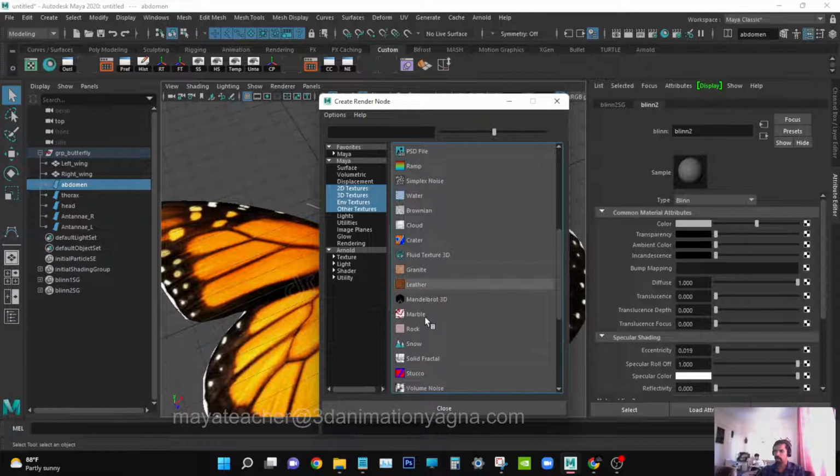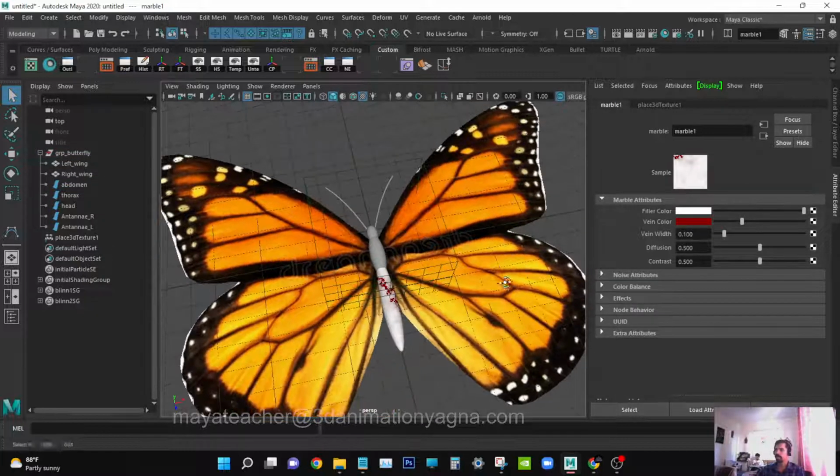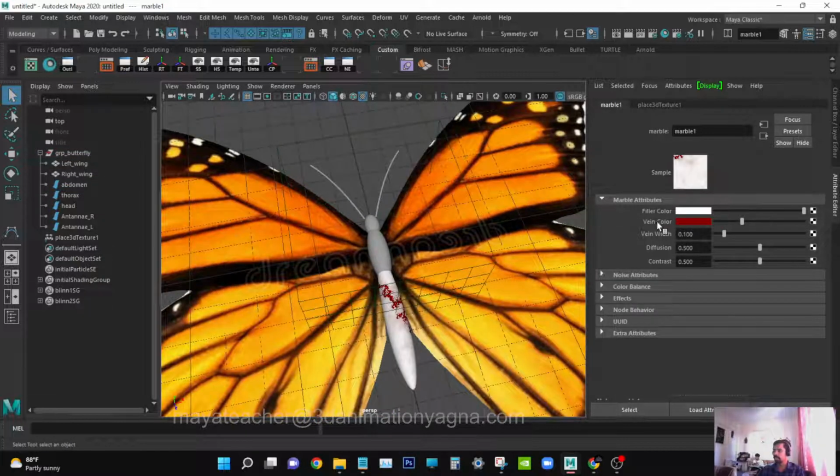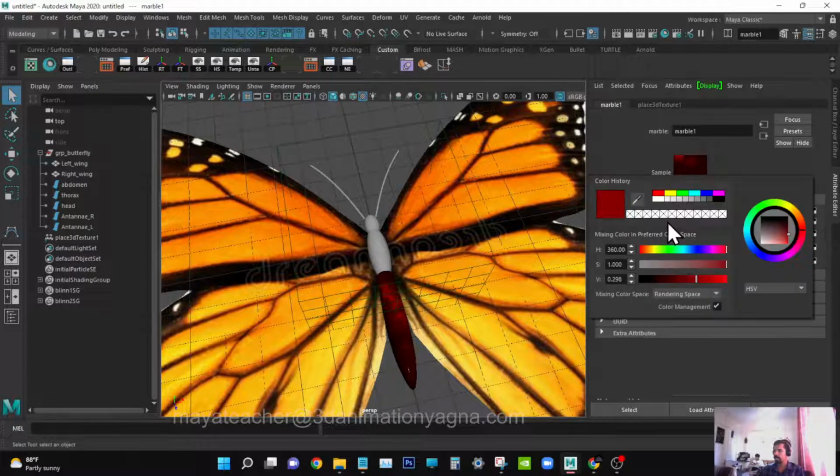You can apply marble. Let's change the filler color to black, and this is white.